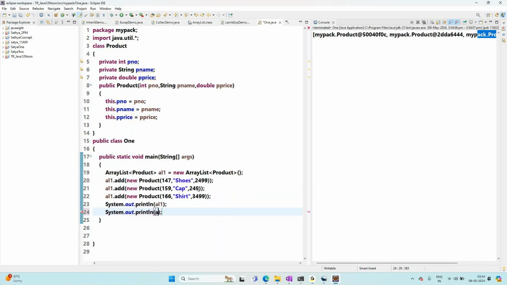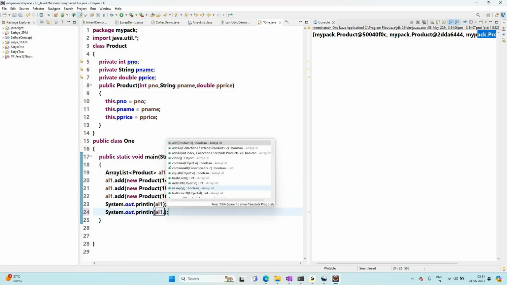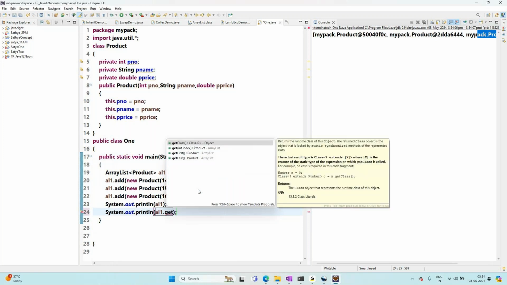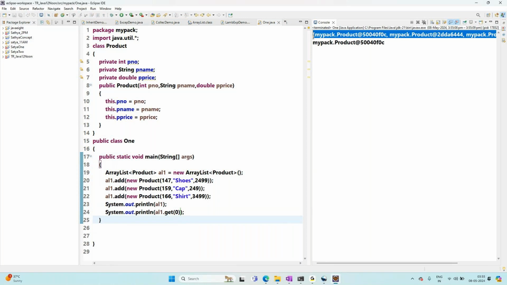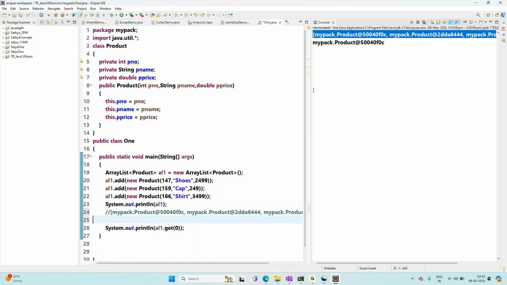If I'm saying AL1 dot get, get 0. Okay, so I'm saying get 0. If I'm saying get 0, which product are you getting? You are getting the first product.